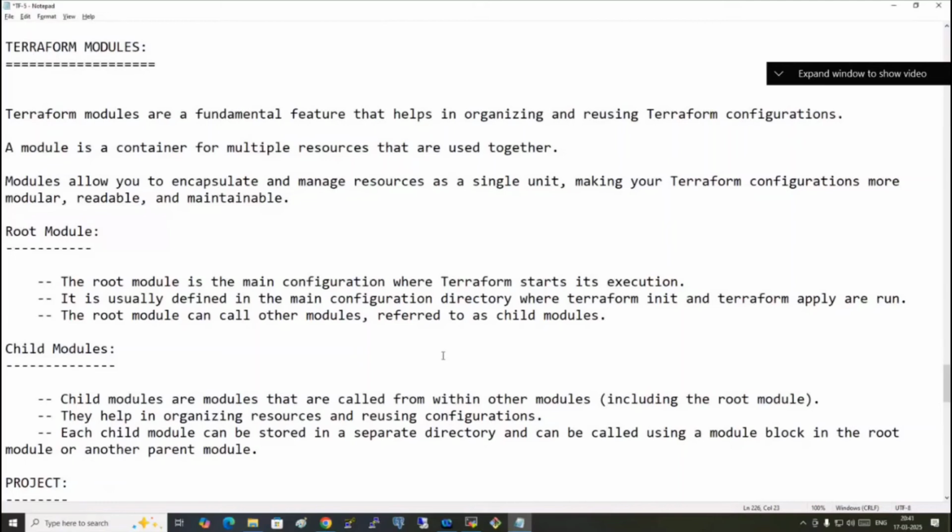Terraform modules. Simple enough. For VPC, create a separate directory. For EC2, separate directory. For S3, separate directory. Now call those modules in the main.tf. Will you write everything in main.tf or does each individual module have its own main.tf? Individual modules have their own main.tf, variables.tf, output.tf, everything.